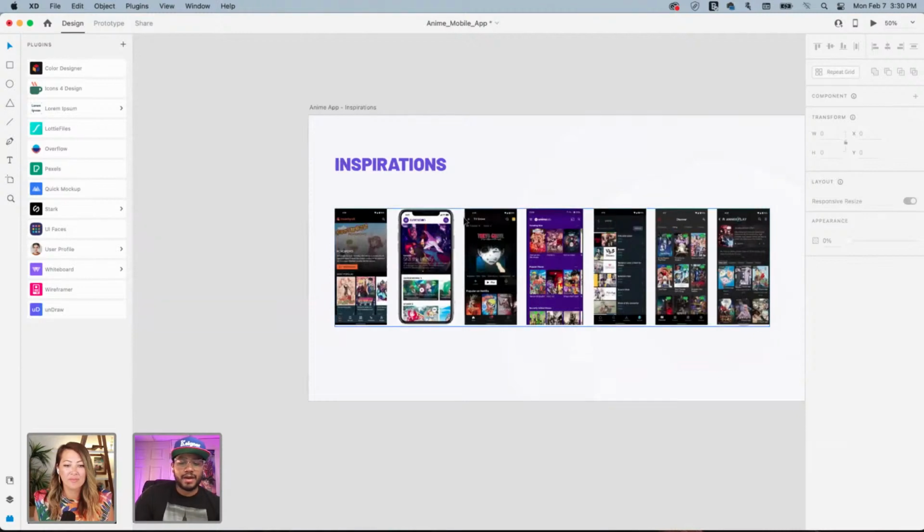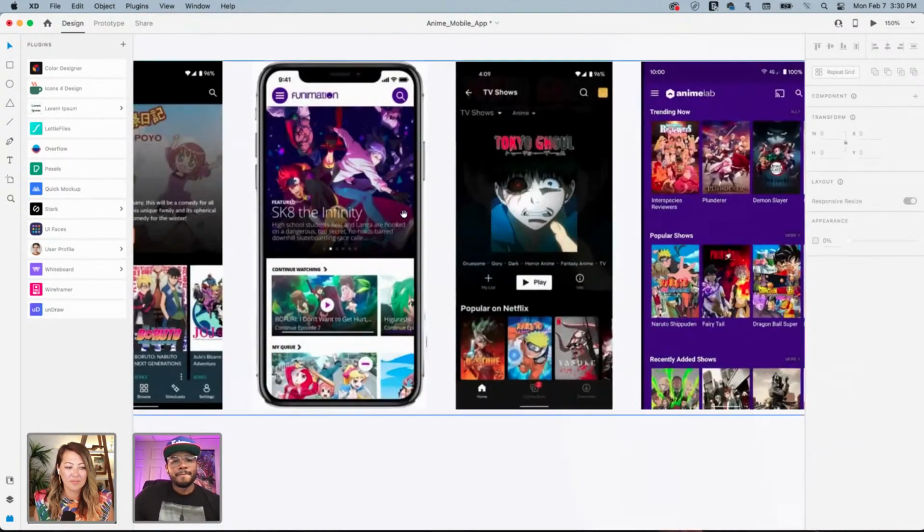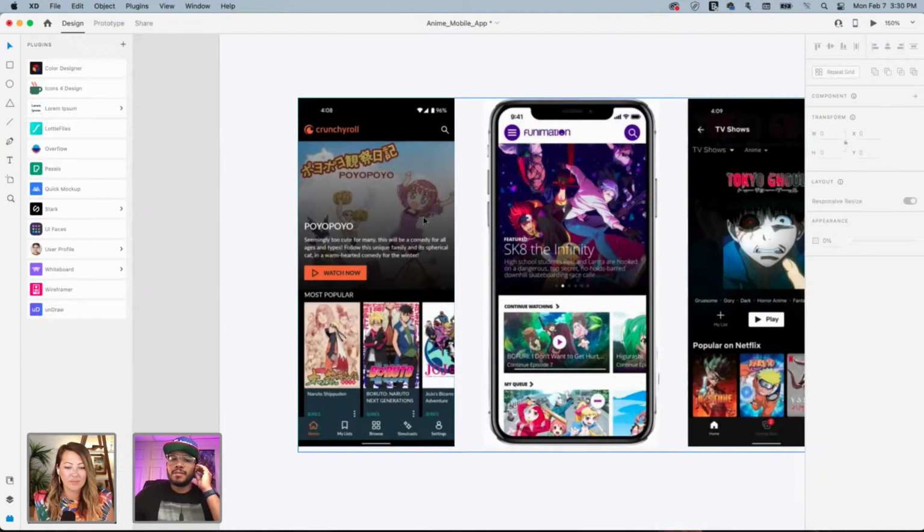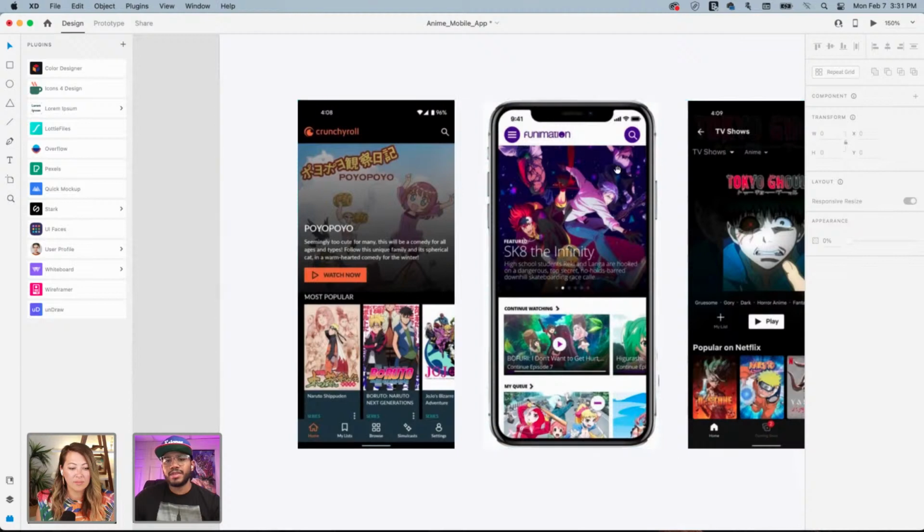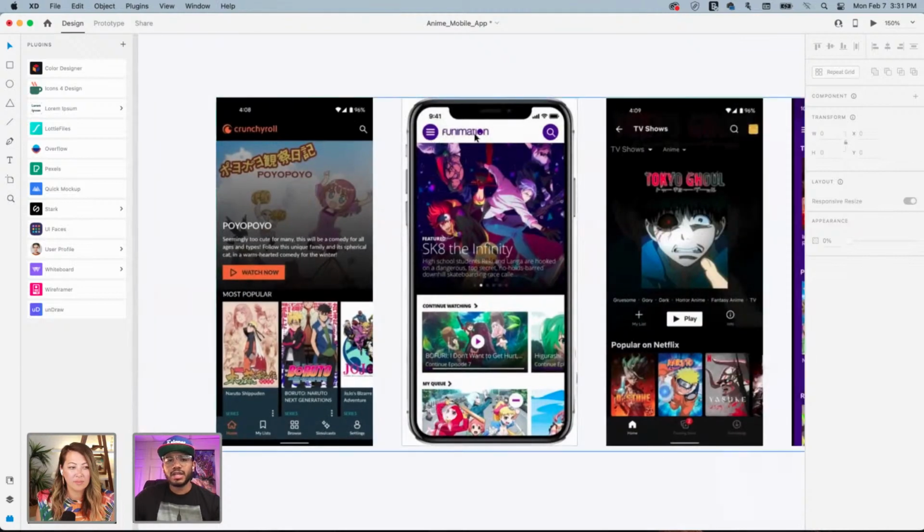Another thing I like about this is how they use colors. They use black, right? And then they have an accent color, which in this case is orange. I love that, and they bring that to the logo, the CTA, and also an active state on the bottom nav. So that's kind of nice. Same thing with Funimation on the logo and the menu, of course.